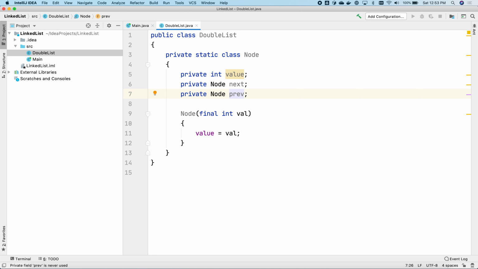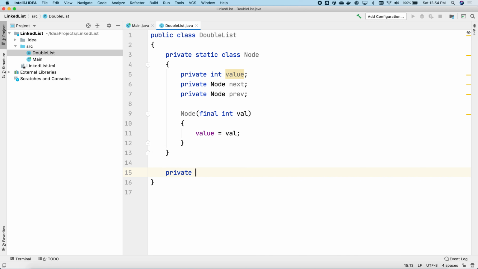So consider a node to just have two pointers. I call them references. One's next, one's previous. So it points to where it is. For any given node, it will know the one that comes after it and the one that came before it. And we'll see what has to change in the constructor later.